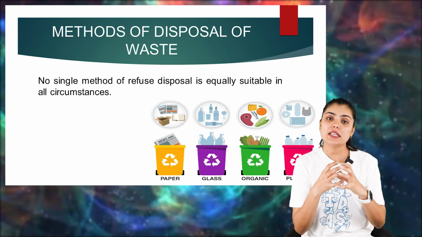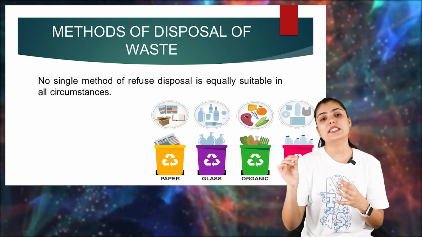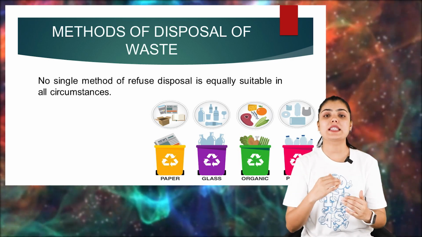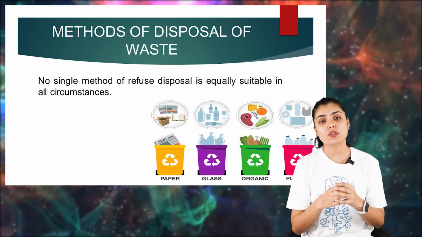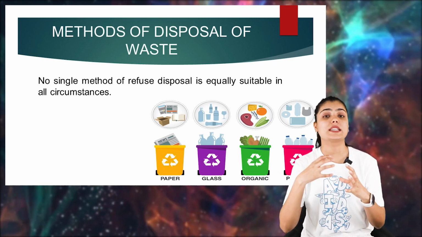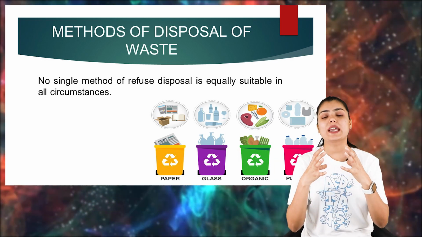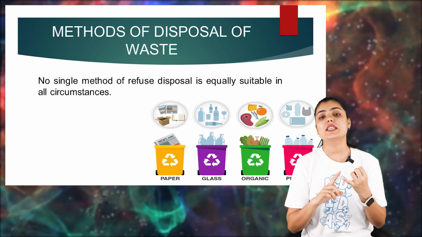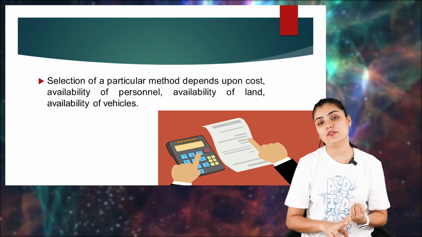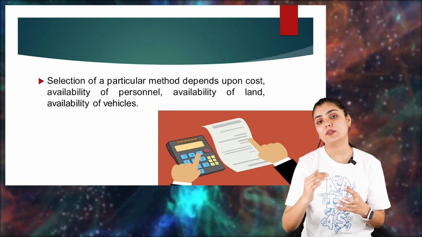Before we discuss the methods of waste disposal, we need to understand that no single method can be considered as a suitable method for waste disposal. For different kinds of waste, there are different methods that are to be used, and one particular method cannot be chosen as the best method of waste disposal. Before we choose any method of waste disposal, we need to see the availability of the personnel who work for the waste management. We have to see the availability of the vehicles, availability of the land, as well as the cost that is involved in using the method which is selected.